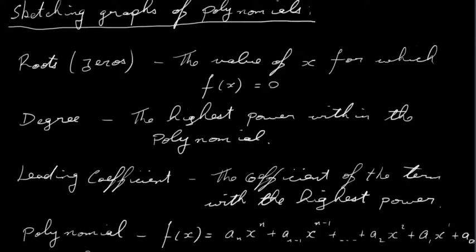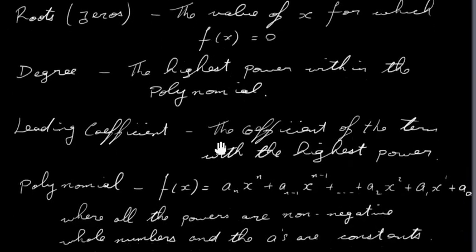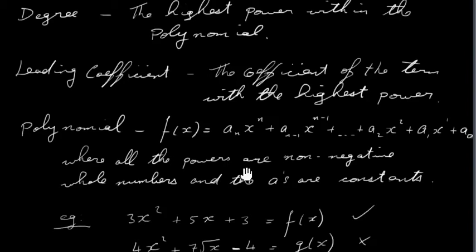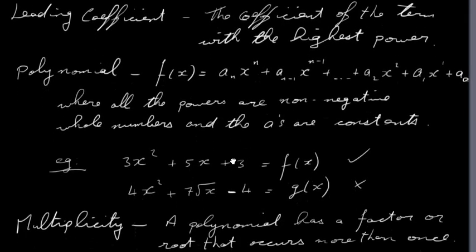Okay, so in this video I want to have a preliminary look at sketching graphs of polynomials. I'm just going to have a look at a few definitions and generally what you do when you want to sketch polynomials. So first of all, I'm just going to have a look at some definitions that you'll need to know, some terms that are going to be used when dealing with polynomials and sketching them. So let's just look at the definition of the word polynomial first of all.